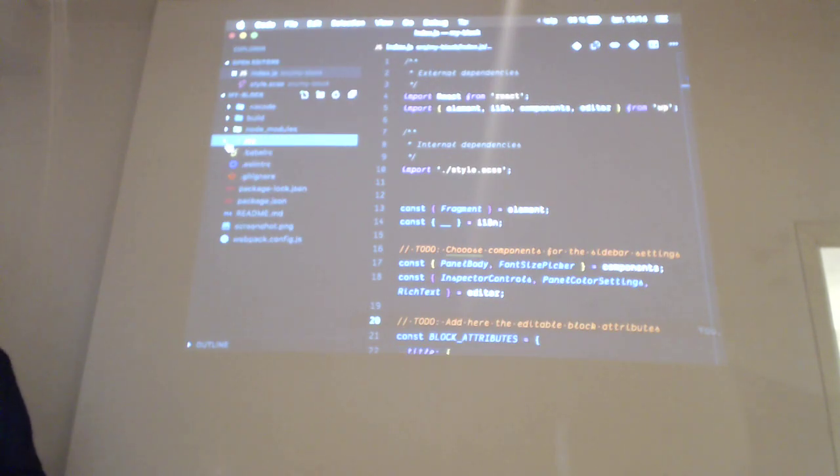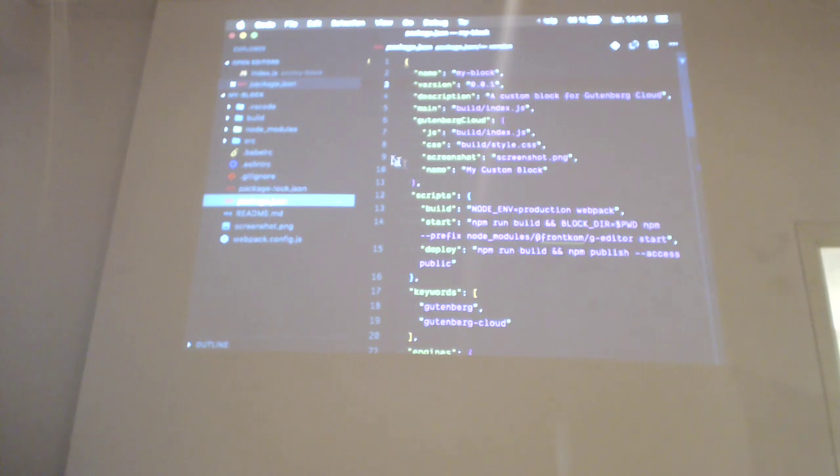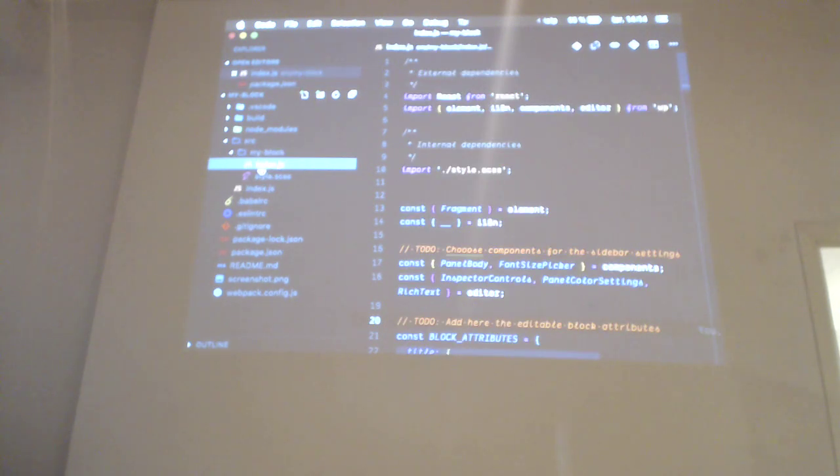On the left side here, we have all the tooling for compiling modern JavaScript and stuff like that. The package JSON has information about the npm module or the block that we are creating, and inside the source we have the actual code for the block in index, and also the styling for this particular block.